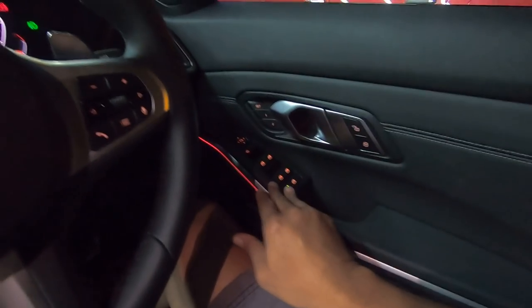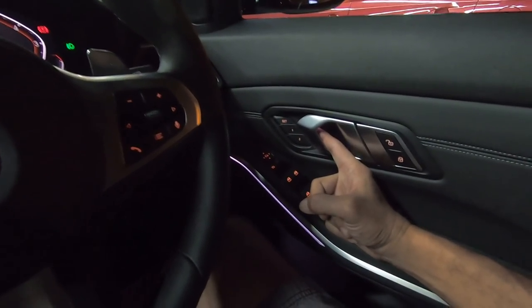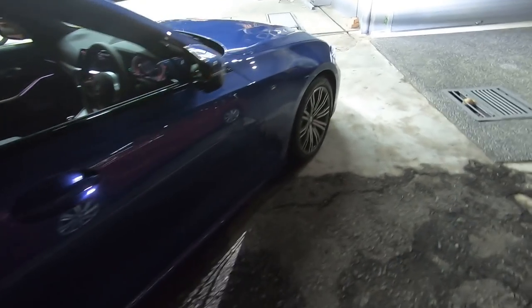Wait, let's try that again. Is it one of those double lock things? Like you have to pull it once to unlock? Nope. There we go. So right away, you can see this car from the outside.